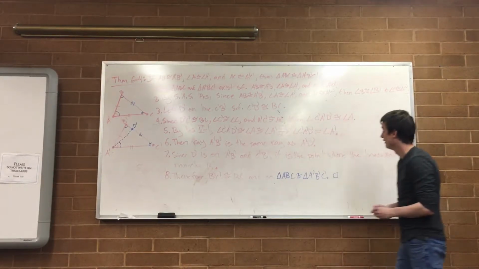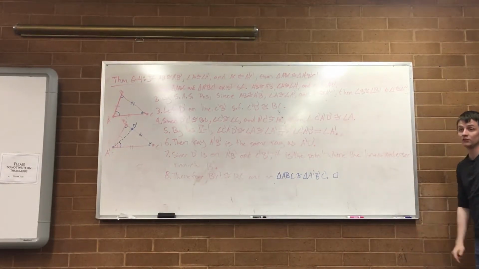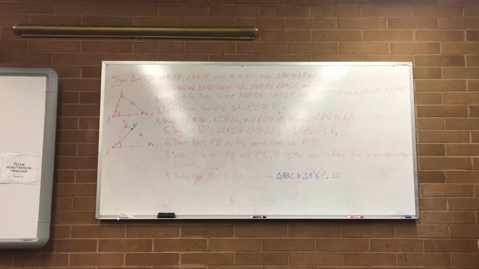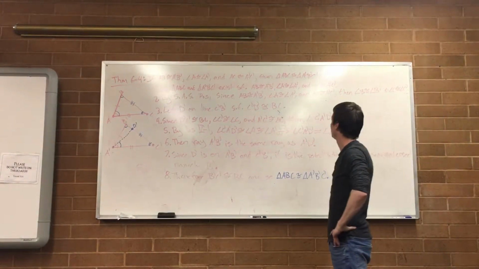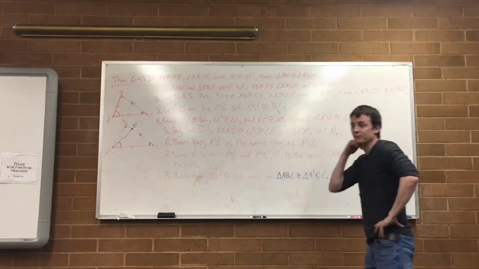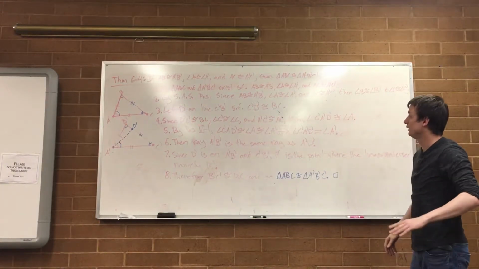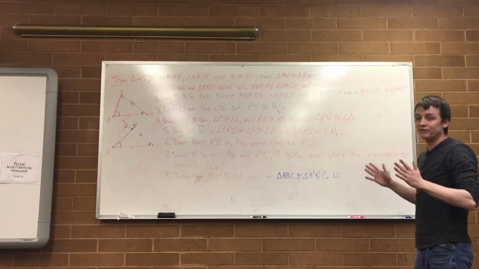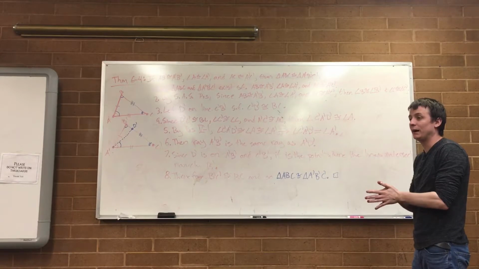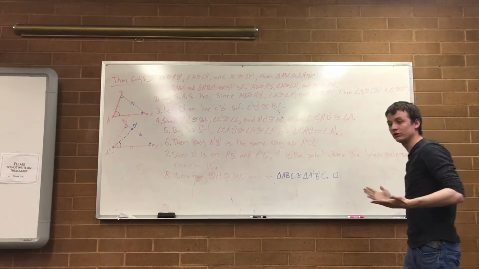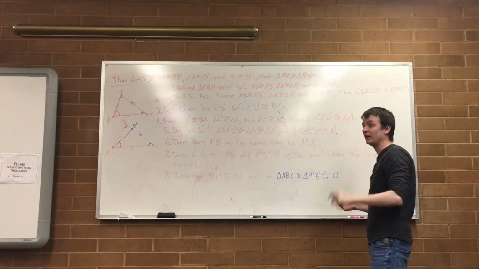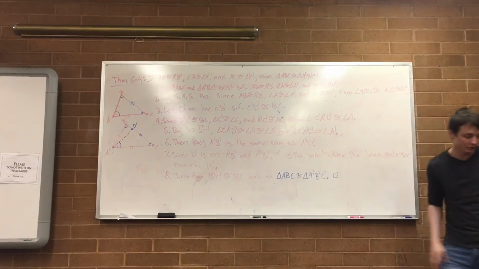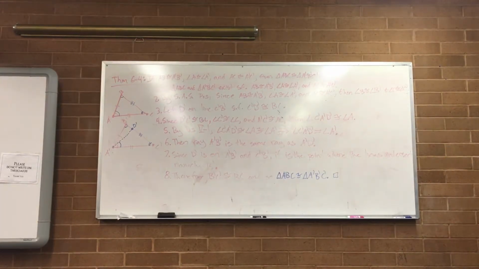Did you follow all that? Yeah. It gets a little bit messy for the first one, but the congruence proofs after this I think are easier. Okay. So we finally have a way of talking about congruent triangles, and we now have a way that we can prove two triangles are congruent.